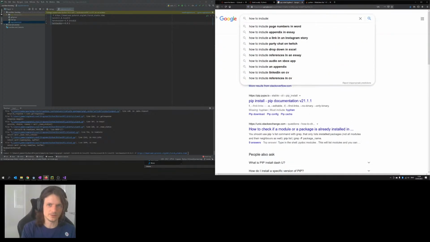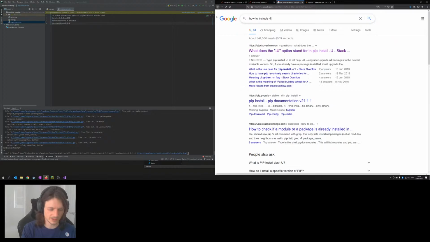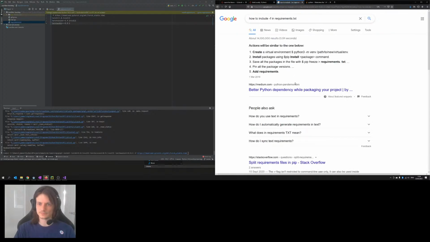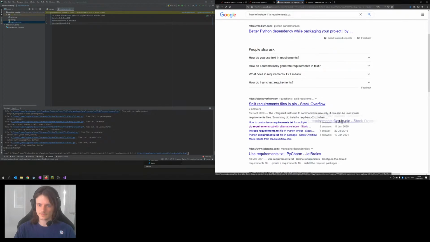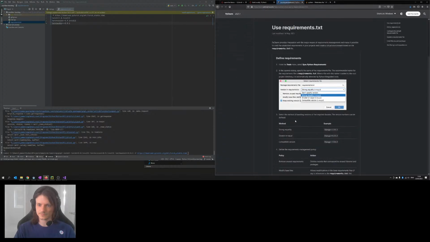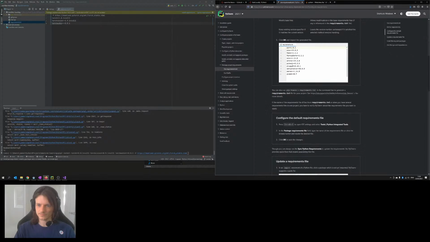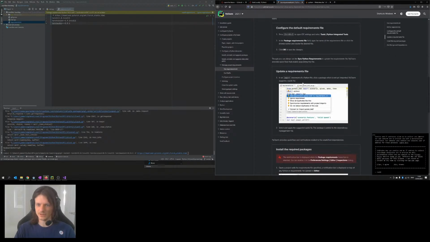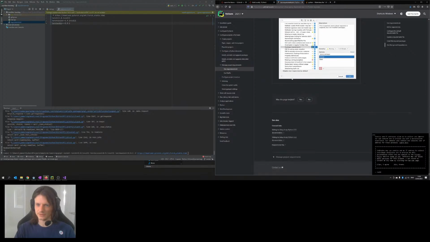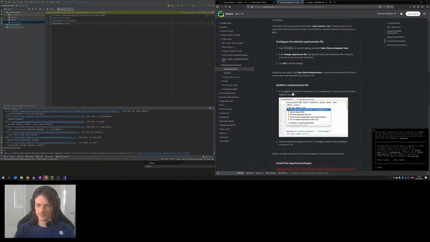How to include URL -f in requirements.txt. Yeah, this looks about right. And then -f.